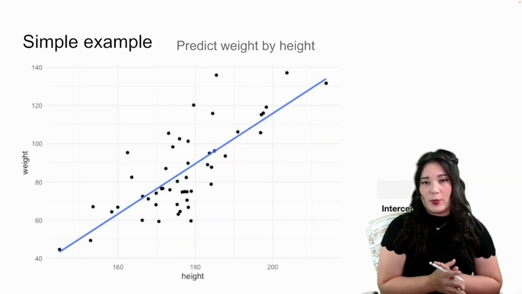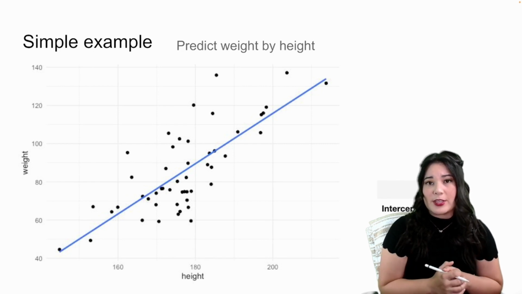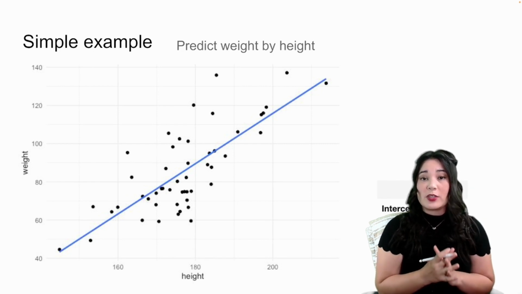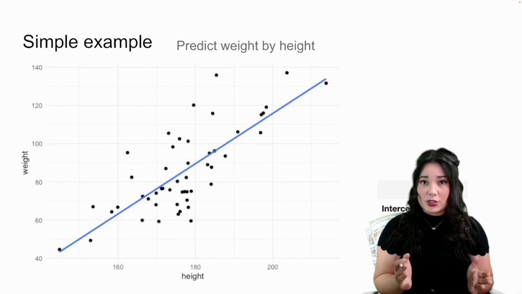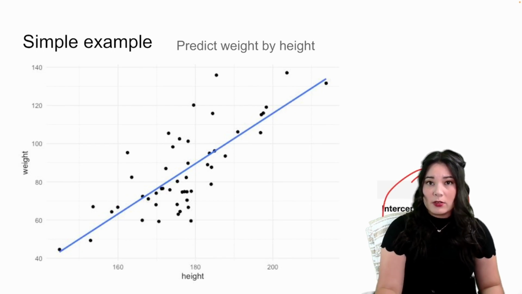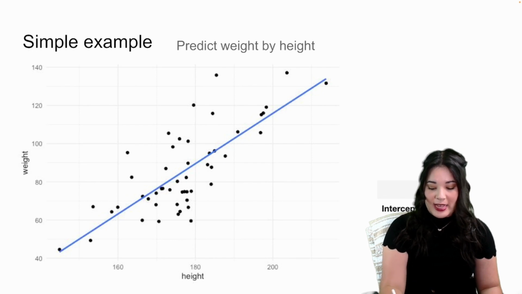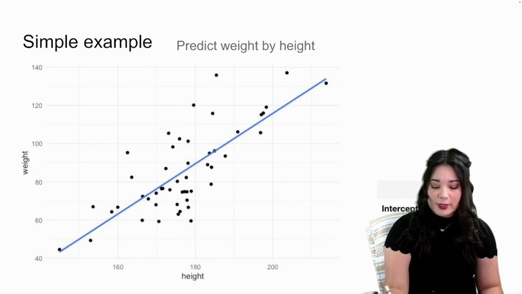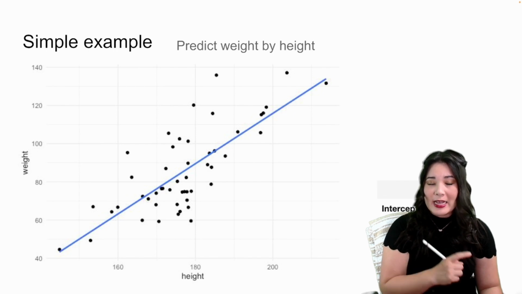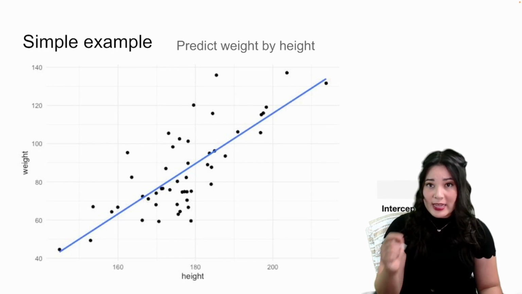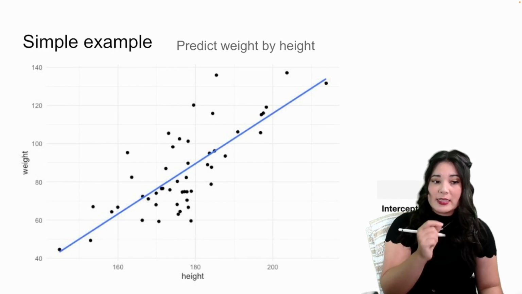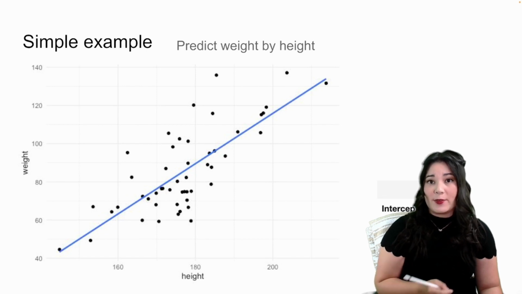Let's look at another simple example that predicts the weight of a person by their height. Here we can see we've used a straight line to model that relationship. The parameters of our model give us information about that relationship. For instance, the intercept says that if somehow someone was 0 centimeters, we would expect their weight in pounds to be -82. The coefficient for height tells us that as height increases by 1 centimeter, the predicted weight is going to go up by 0.97 pounds.